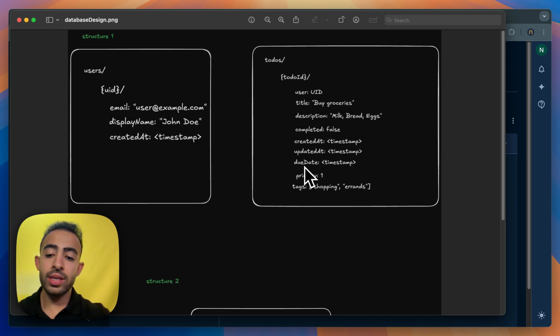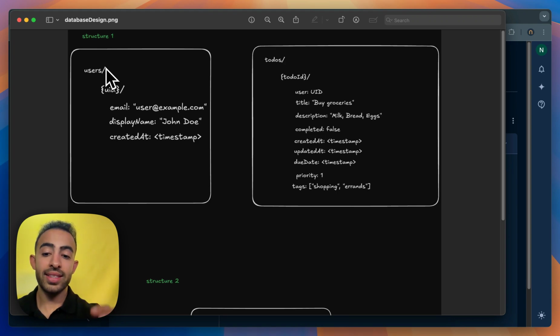Now there is something called a sub-collection, which is just a collection, like a folder, but you access that folder or collection from a document. So in the top level, we said we have a collection, for example, the users collection, which is like a folder that has multiple users. But let's say every user will have their own tasks.